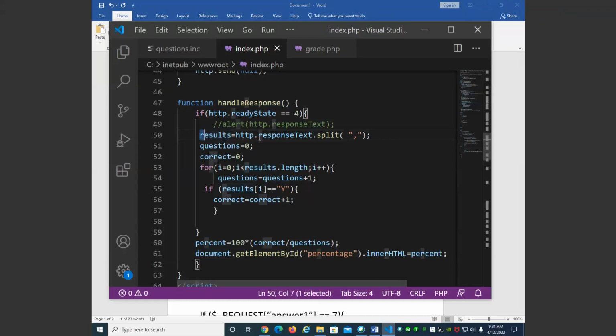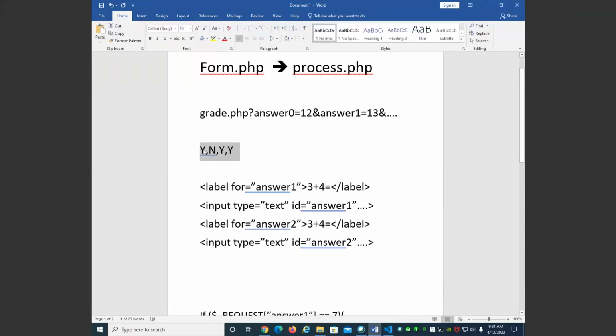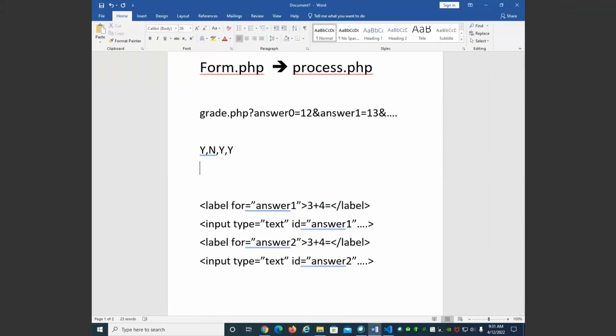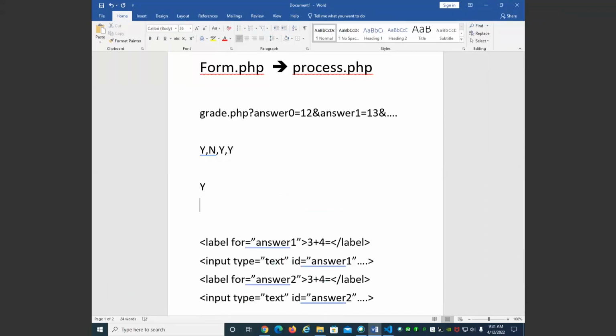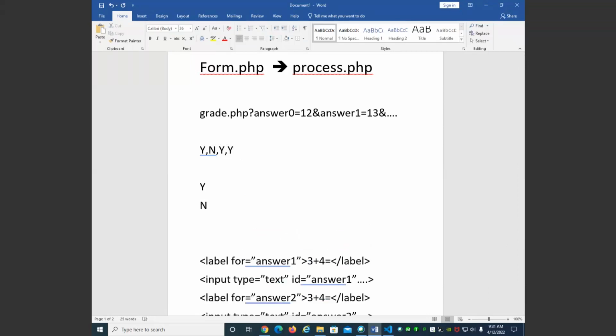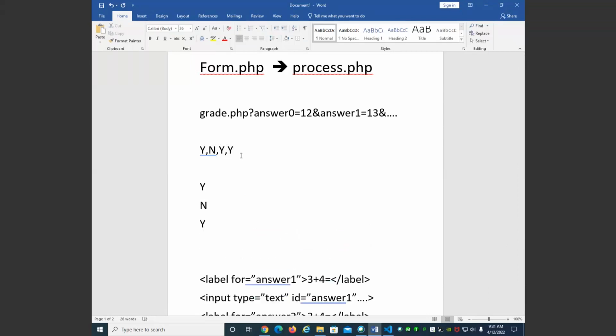And I can do that by saying split, comma. What this will do is take everything and create an array, using the commas as a separator between the data. So if that's our string, we're going to get an array that has these elements in it.